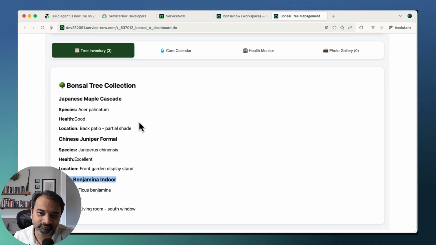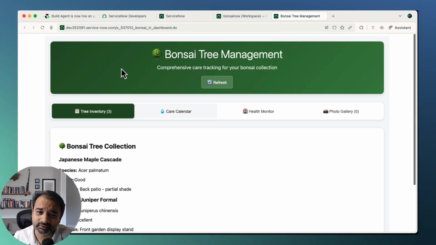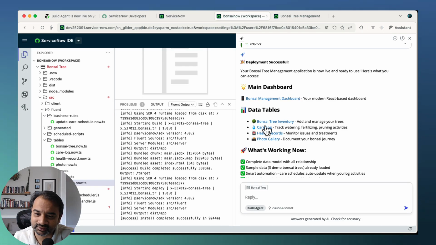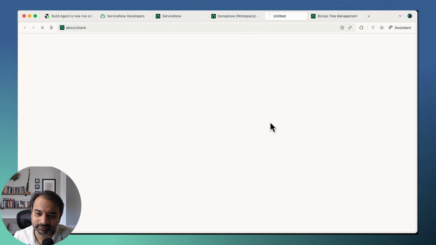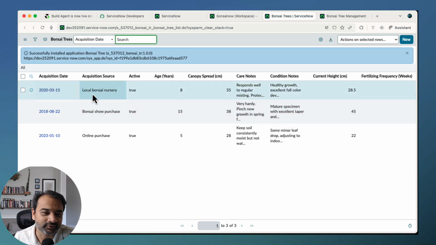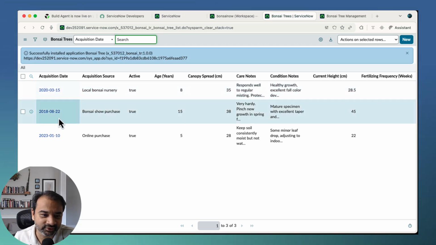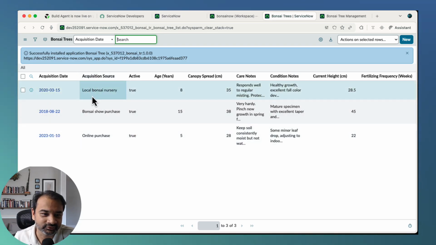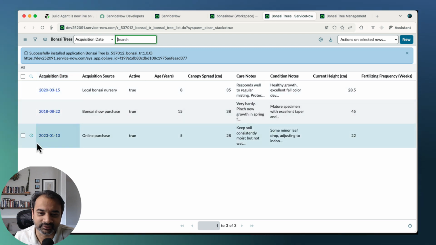impressed that it gave sample data. And the reason for that is I have done similar sort of things in other apps like Replit, I think, and Vercel V0. I don't remember seeing sample data anytime, so that's quite a good, nice thing. So you see, these are the trees that we are seeing here, and there is some acquisition source, etc. These are the things that it is showing.